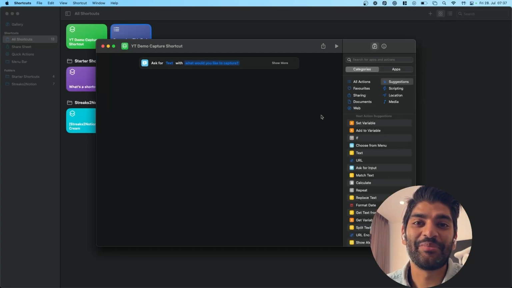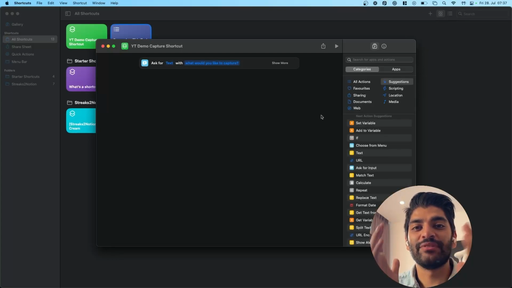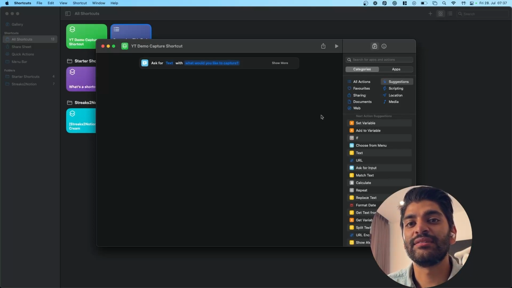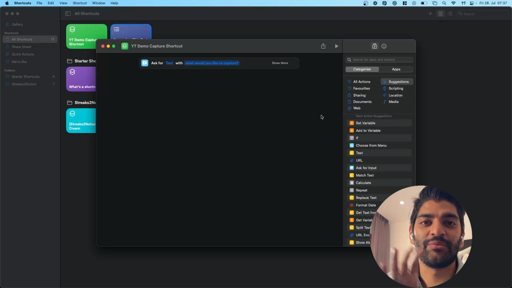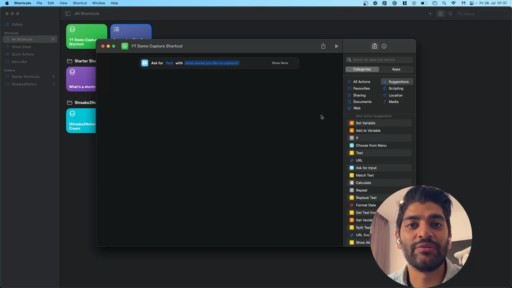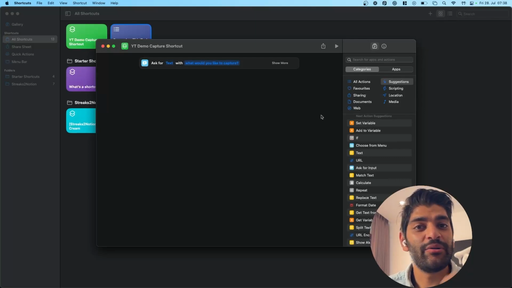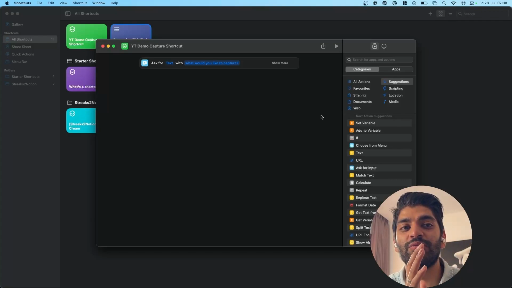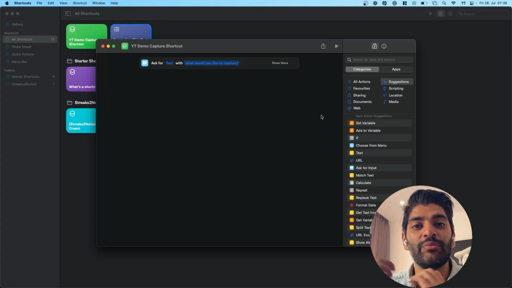So the next step would be that we put the thought that we have in some kind of a structure so that the Notion application would understand it. We cannot just send the text that we just entered to the Notion application because it would not know how to process it and what to do with it. There are rules of how the data has to be structured in order for the Notion application to process this in the way that we need it to.